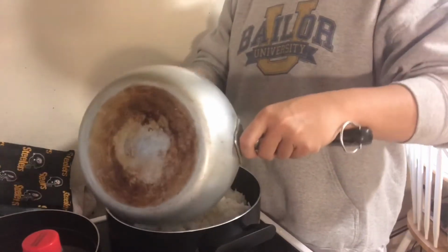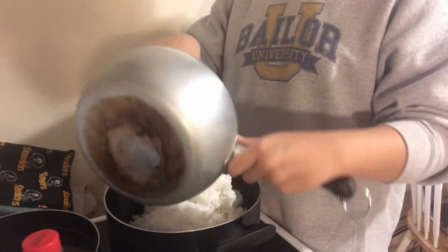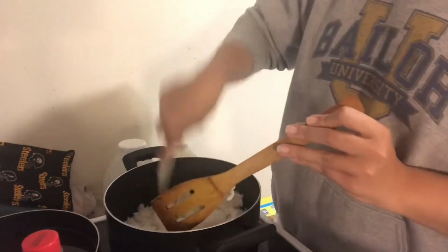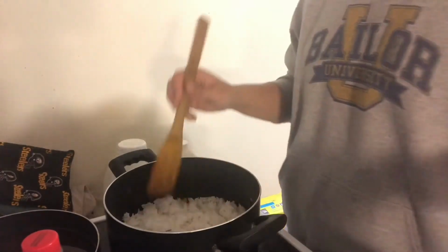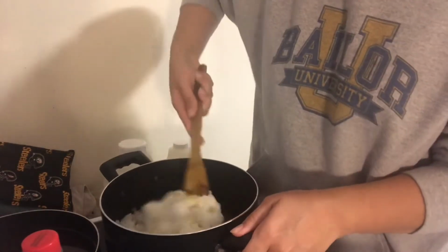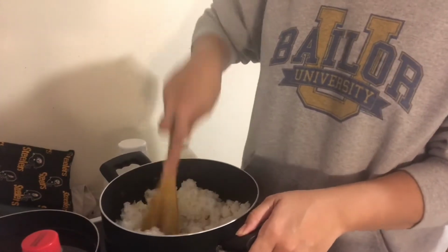So right here I have about 3 cups of cooked white rice, and I just use jasmine rice because I kind of always have that on hand. You get all the chunks out, you don't want a big chunk of fried rice. And all I'm doing is mixing it with the vegetables and the oil.